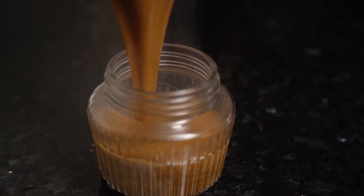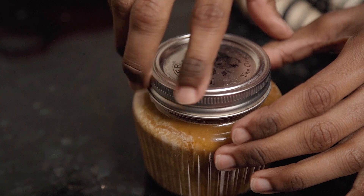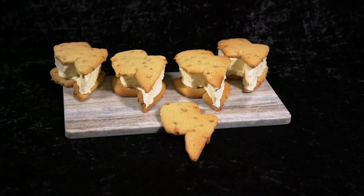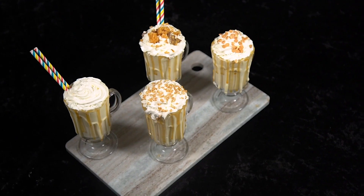Once it's a lovely golden colour, remove it from the pan and transfer into a glass jar, allowing it to cool completely before using. If you store your butterscotch sauce in an airtight jar you can keep it in the fridge for around two to three weeks, which means you don't need to use it all in this coffee recipe. You can save it and try a whole host of our Harry Potter recipes including butterbeer porridge, butterbeer ice cream, and our iconic butterbeer milkshakes from the Chamber of Secrets — check out the playlist if you want to catch up on any of those.